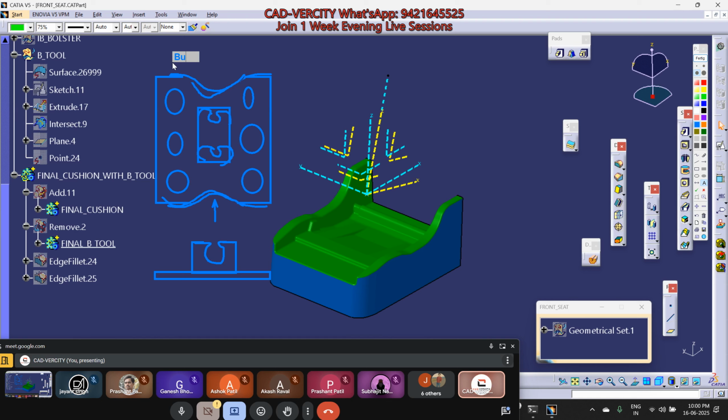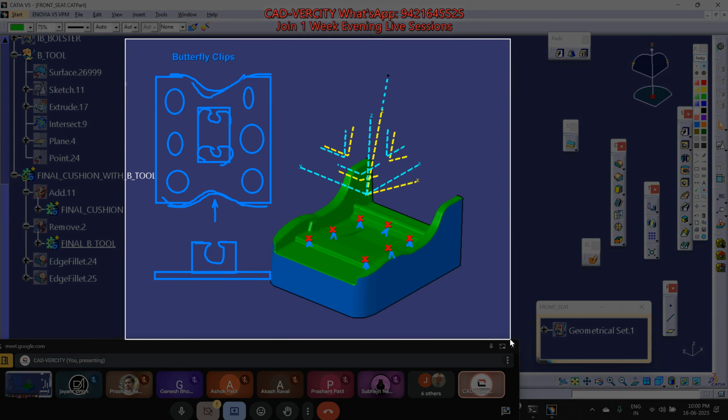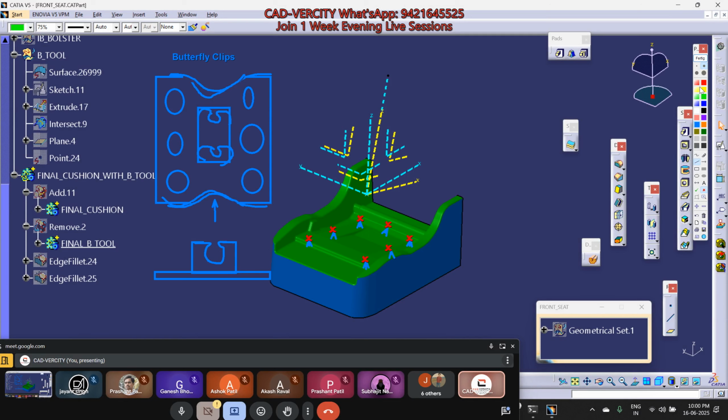Where will they place them? On the towers. One, two, three, four, five, six, seven. On this portion, they will have butterfly clips like this. One, two, three. So instead of wire, if we have butterfly clips, anyhow in our trim there will be one wire. The wire will lock in this portion.